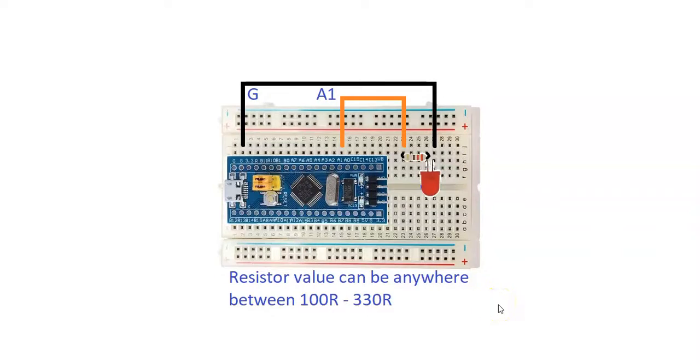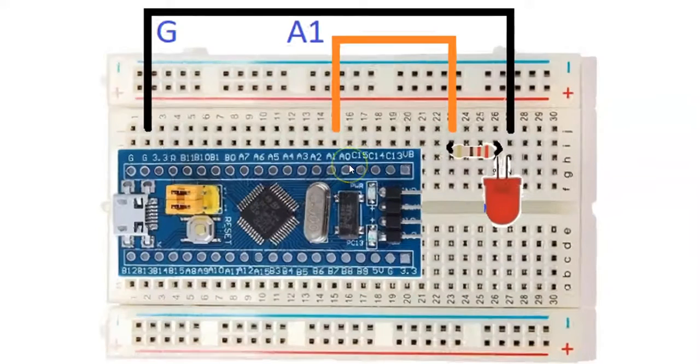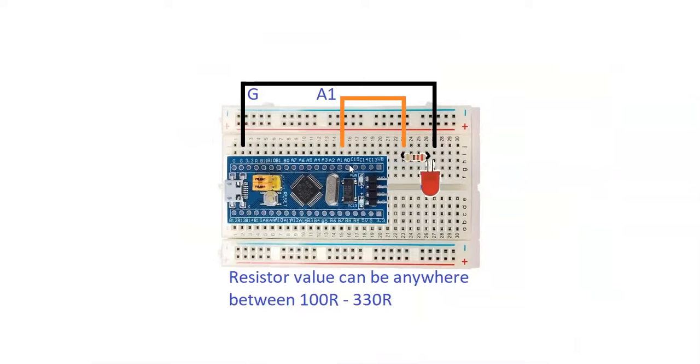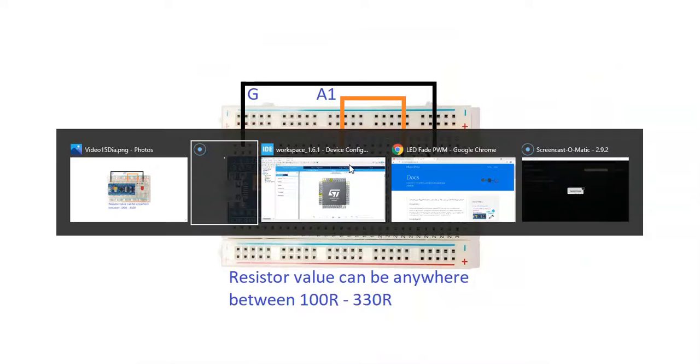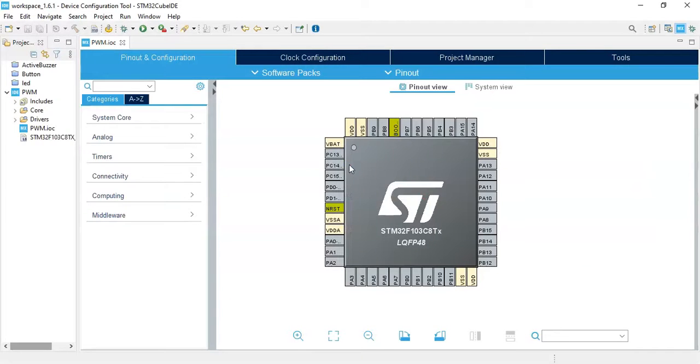For anybody who doesn't know how the breadboard connection works, I have made a separate video here and they can watch. And now the diagram is here. And now we go to STM32CubeIDE. I have already opened the CubeIDE and I have already given the name. If anybody doesn't know how the CubeIDE works and how to do a simple blink sketch, there is a video here they can watch. Otherwise, it is a simple project.